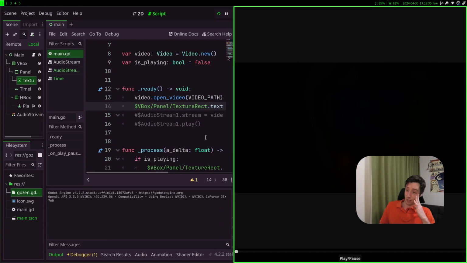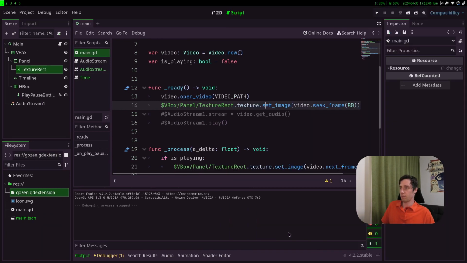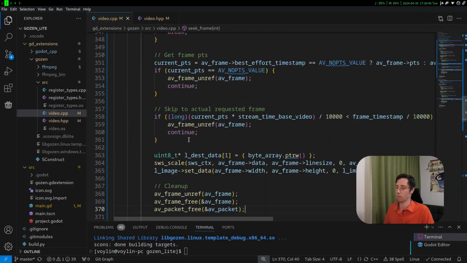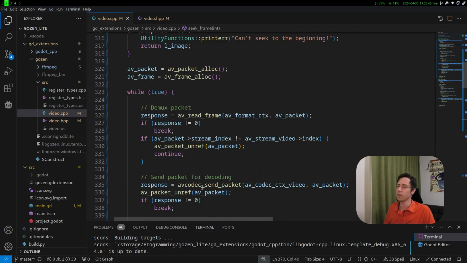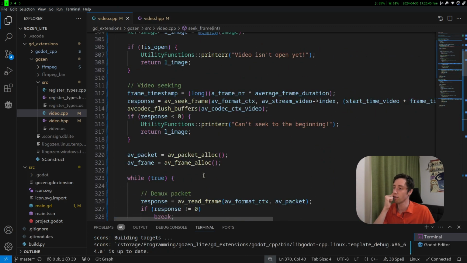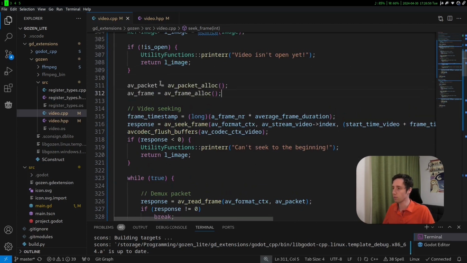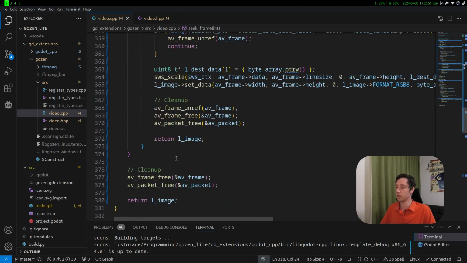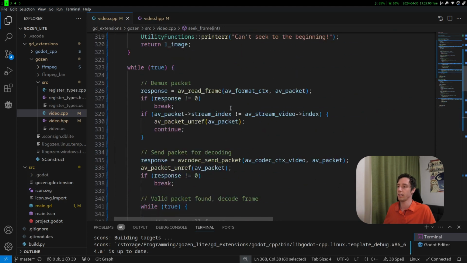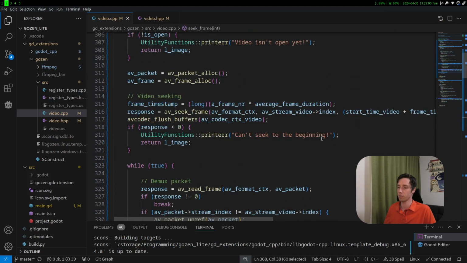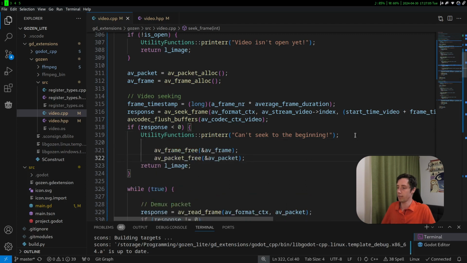Still doesn't work. So there's still something wrong. What can be wrong? Okay, I'm starting to get fairly confident that something is wrong in here. Maybe we should put these on top. So let's start with that. Well, then we also need to free them. So let's go over here. We don't need to unwrap anything because we have not assigned anything yet, but we should free them.